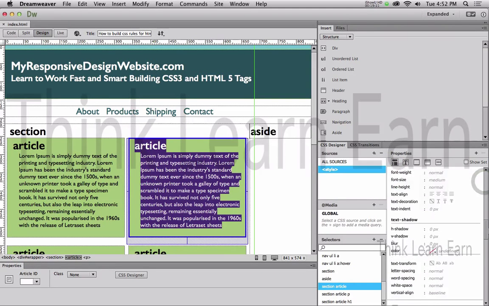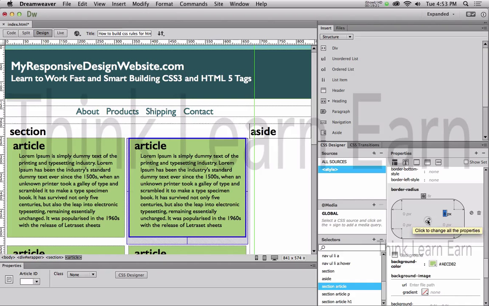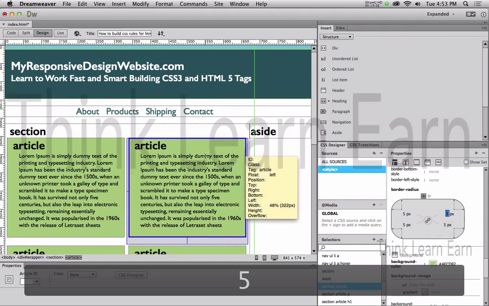So for rounded corners, if you scroll down here, you're going to find this right here under border radius. I can do this very, very quickly by clicking and just dragging. Now, if you want to lock these in so they're all the same, then you simply click right there, and then I can just click from here, and now they'll all be the same border radius. Of course, I can give it 3 on the left and 4 on the right and 6 on the bottom left, et cetera, et cetera. But this is a simple, simple way to do this. I'm just going to make that 5 and hit the return key.